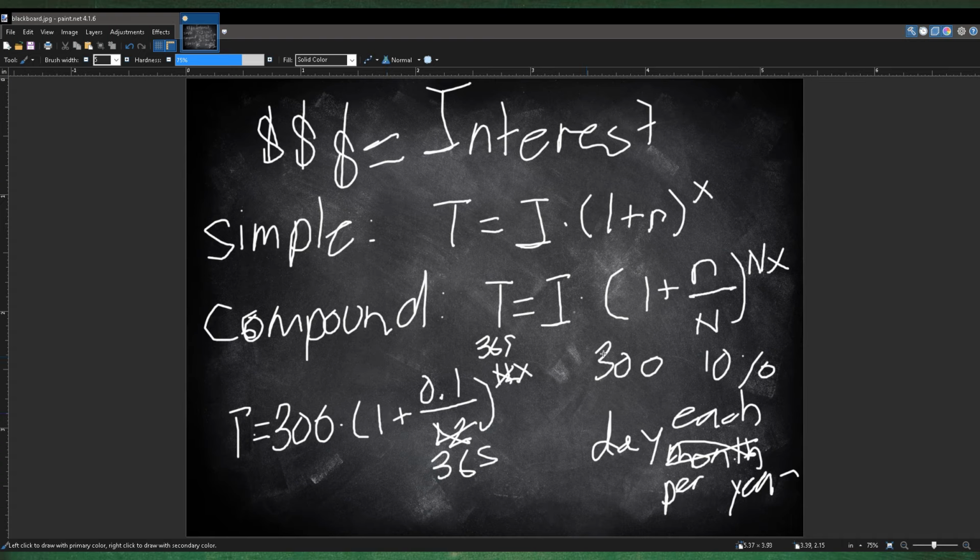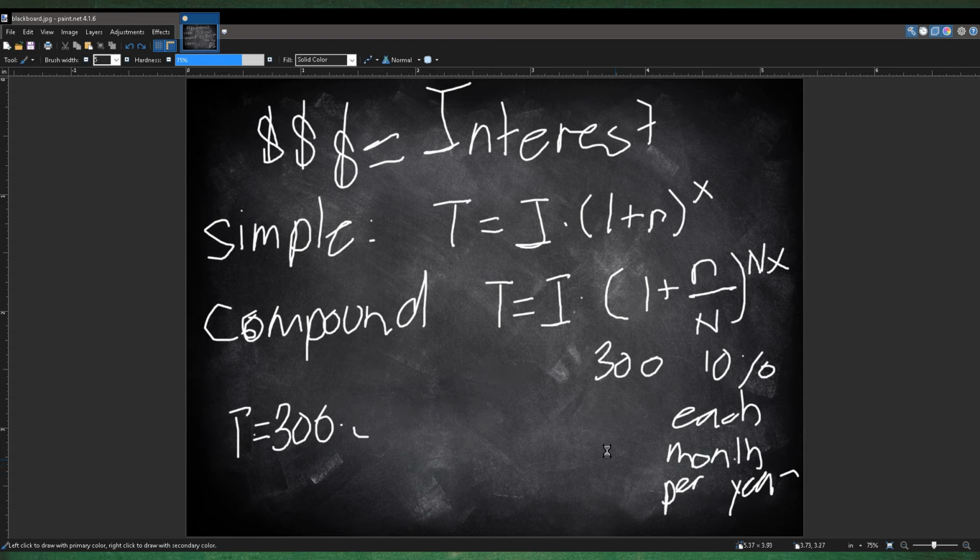If it's weekly, it's going to be 52, because there are 52 weeks in a year. You have to look at the second part. If it says weekly per month, then you might have to do it out of 4, because there are usually 4 weeks in a month. And there are 52 weeks in a year, so you have to think about it. It's going to be out of a year. If it's not specified, it's most likely out of a year.